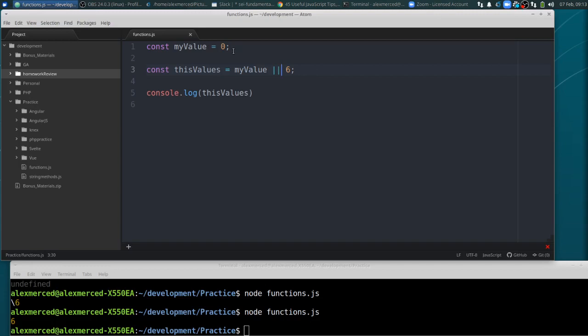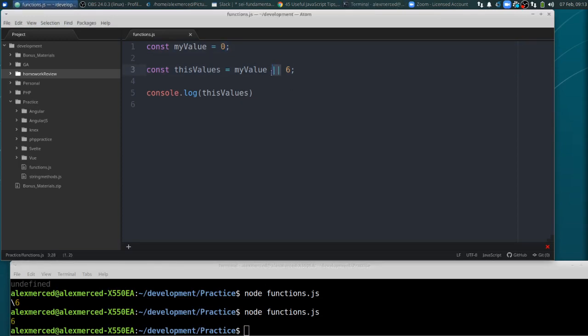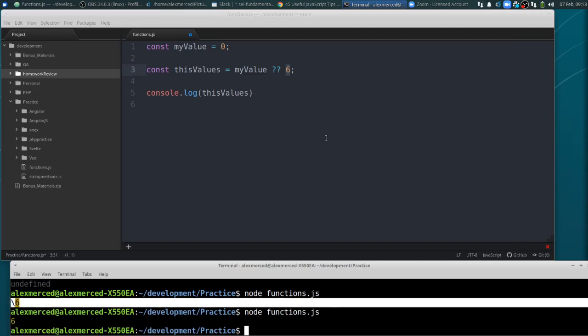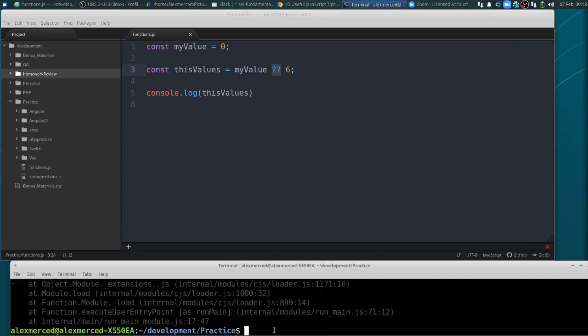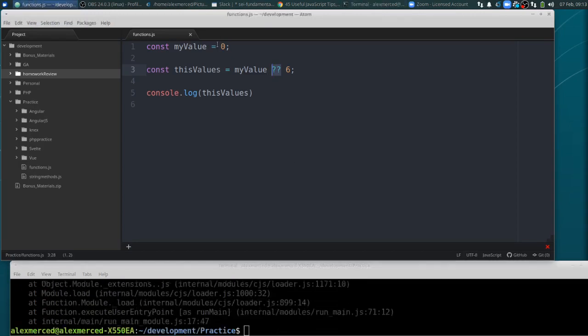Okay, so that's the default value. So basically, again, oh wait, no, that did do it. I wanted to assign 0 and it gave me 6. That's why this thing is going to exist. Because if I wanted to assign 0, I don't want the 6 to be there. But see, 0 evaluated as false, triggering the default value. So this operator in the future, I don't think this is supposed to be implemented this year, 2020, in JavaScript. Let's see if Node magically has it working now. Yep, not yet. If you use TypeScript, I think it works. But the idea is that it would do the same thing, but then it would take the 0, because it won't treat the 0 as a false value.